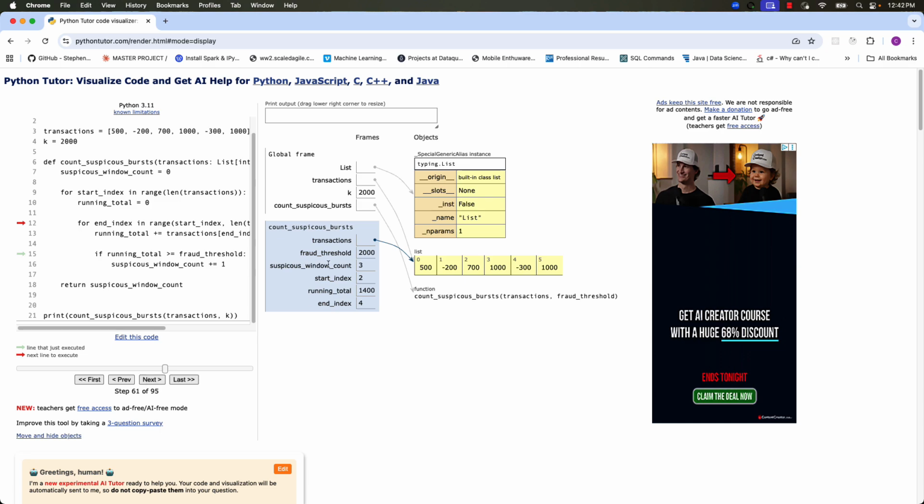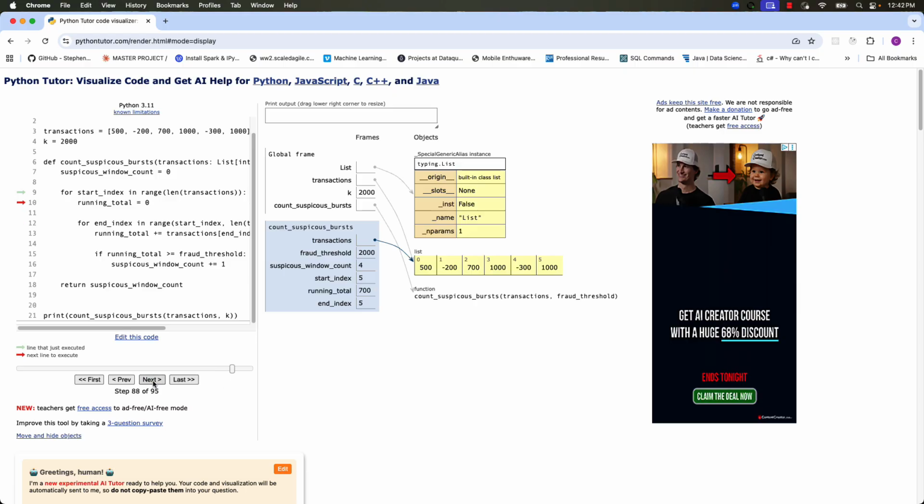And almost towards the end, as you can see, the suspicious window count is at 3. If we keep executing this, you're going to see that at some point when the end index is 5 and the start index is at 2, meaning it's another subarray within this subarray, you see that we are at 2400, and at that point our suspicious window count goes up to 4, and then we keep going until we run out of things to check, which is going to be at the end where the start index is finally 5.